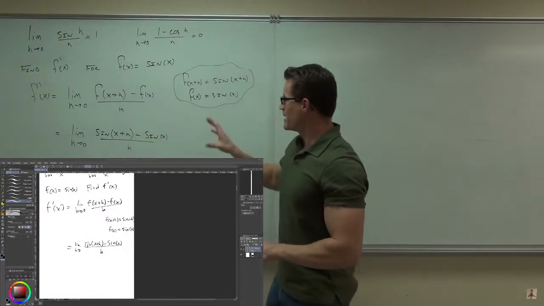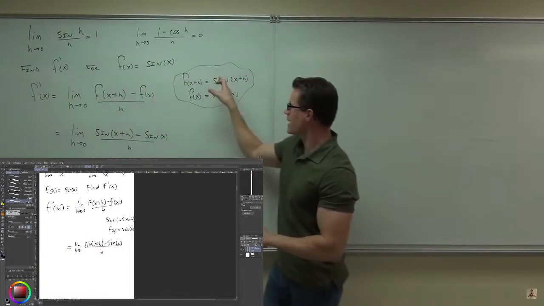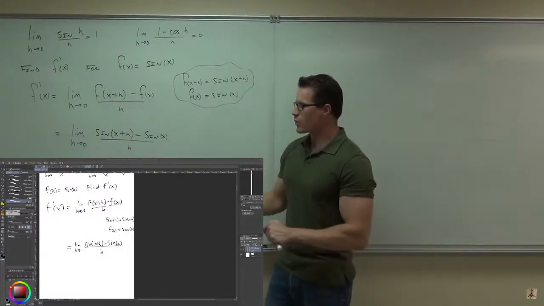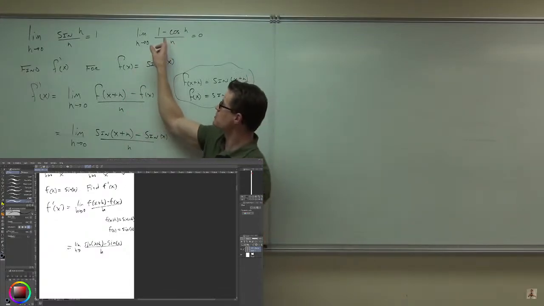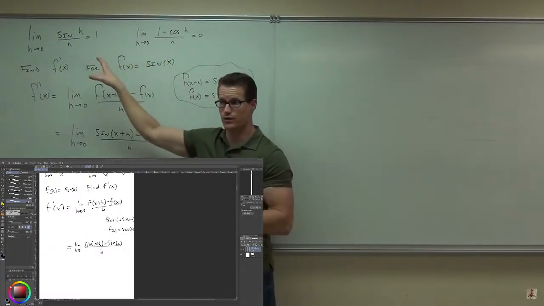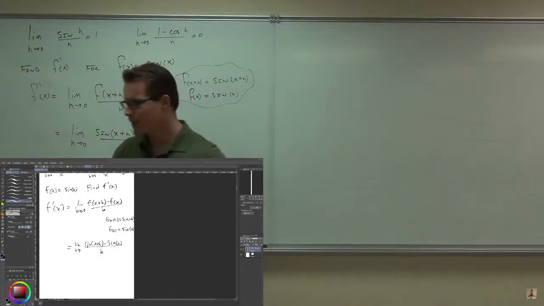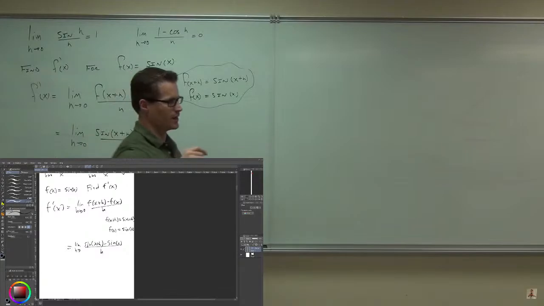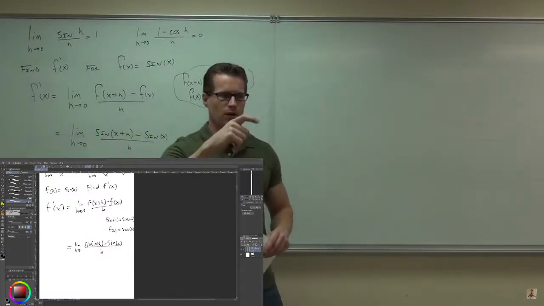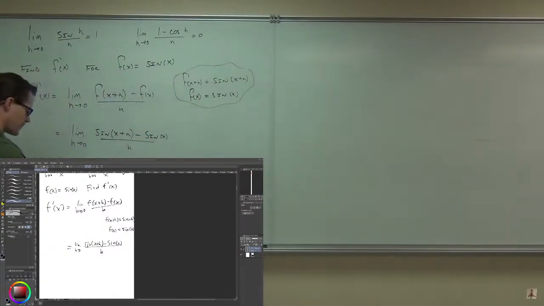So here we've made it down. We know that f of x is sine x, and we know that f of x plus h is sine of x plus h in parentheses. We're going to use one trig identity with this, and then we're going to try to get these two identities out of it. If we can do that, because those are limits, then we'll be able to find the derivative. So here's our idea. As soon as we make it down to sine of x plus h, we're going to use the addition rule for sine, which says you can split those things up like this.